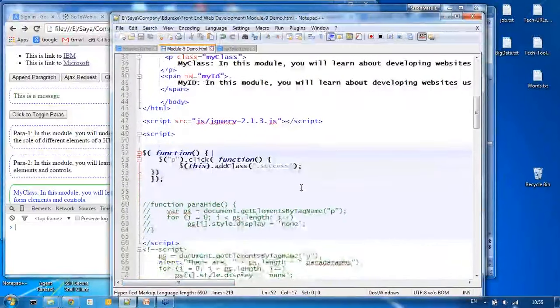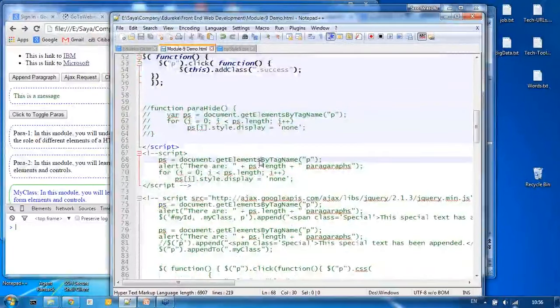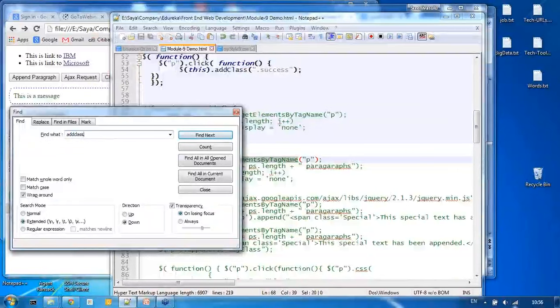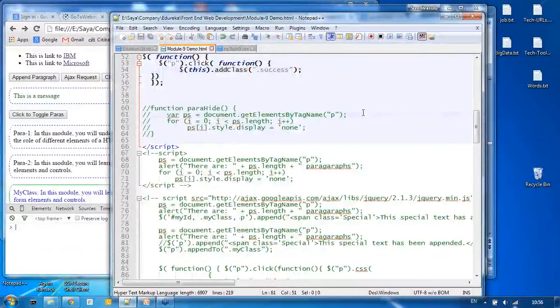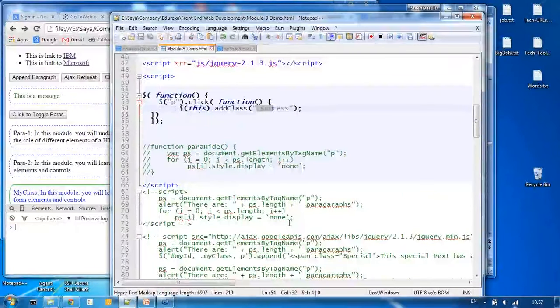Okay, so I thought of demonstrating this alone, addClass. Let me search. Yeah, so it's essentially the same, you just put this class name, and that class gets added to that paragraph. It should work. I don't know why it's not working.